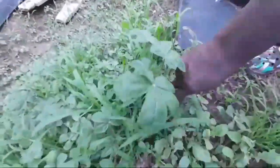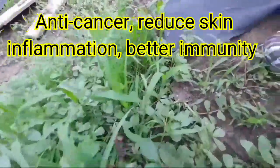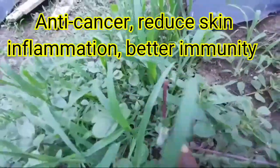So we are also going to get this vegetable, and you look at how we are harvesting. So we are just harvesting the top. We are just harvesting the top, and then it's going to grow from this point.